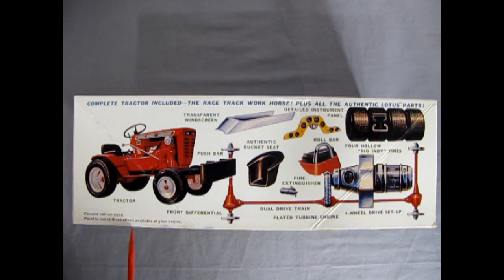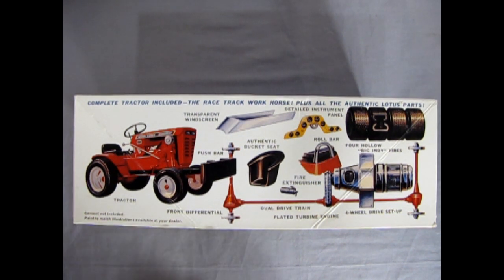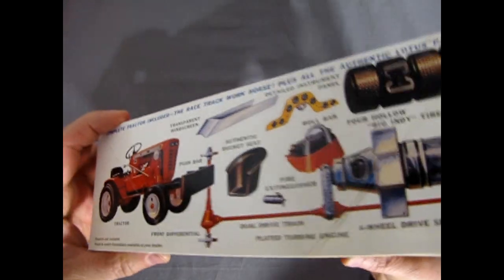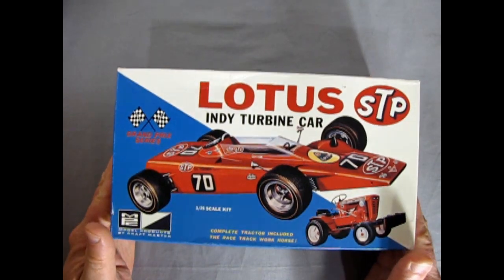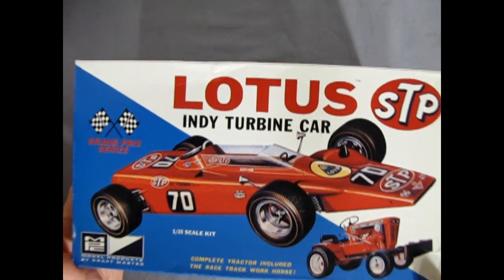Cement not included. Paint to match. Illustration available at your dealer. The model kit dealer, of course. And then we get back into that. So now let's just take the lid off and see what's underneath.